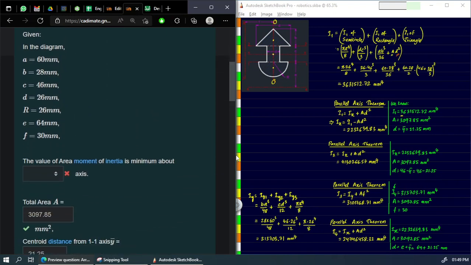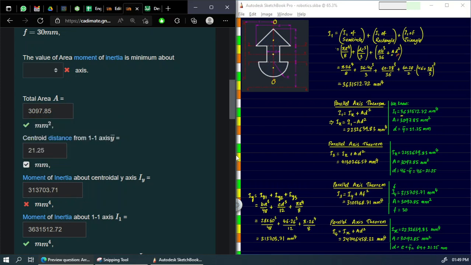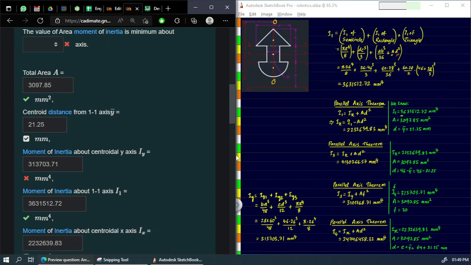So the review opens up and shows which of the answers that you have fed are correct, and the exact value that was intended. If your value is within plus or minus 1%, you will be given full marks. And if the error is more than that but still less than plus or minus 10%, that will be marked as a partially correct answer.